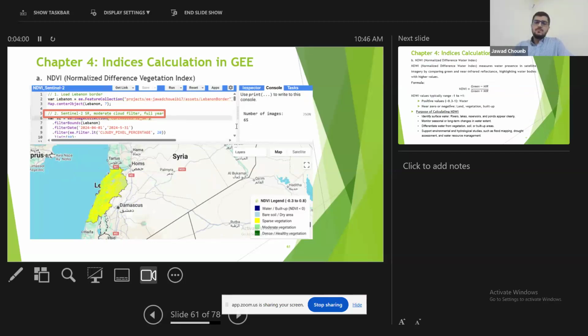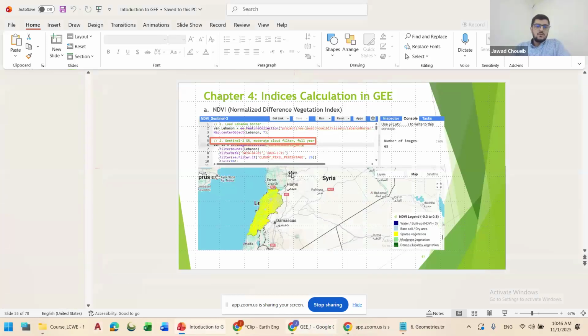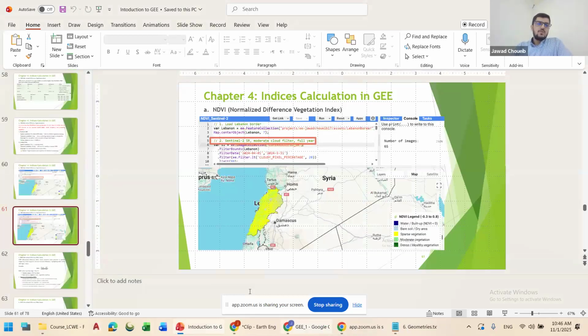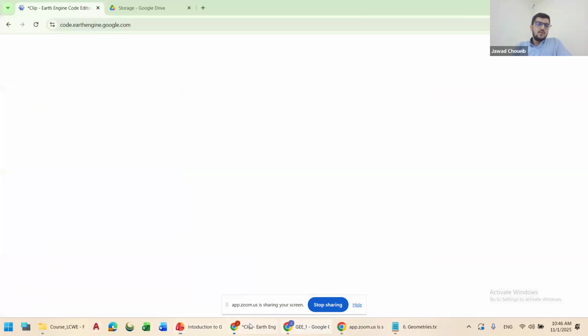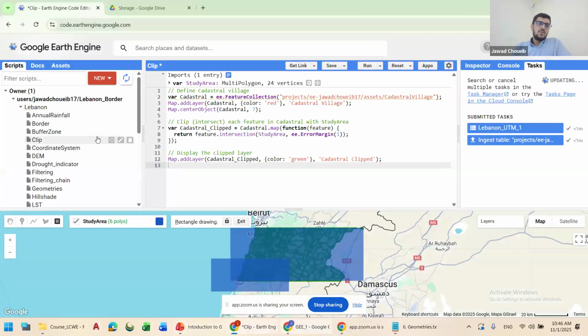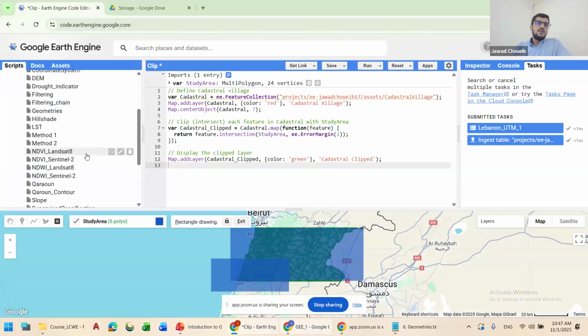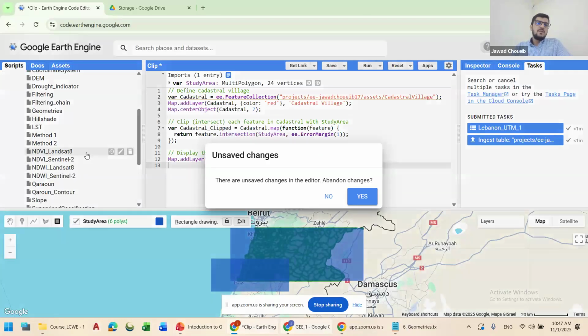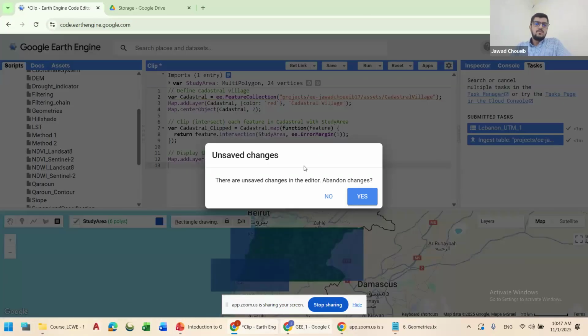So now we want to go to the Google Earth Engine platform and apply the NDVI on Landsat 8.